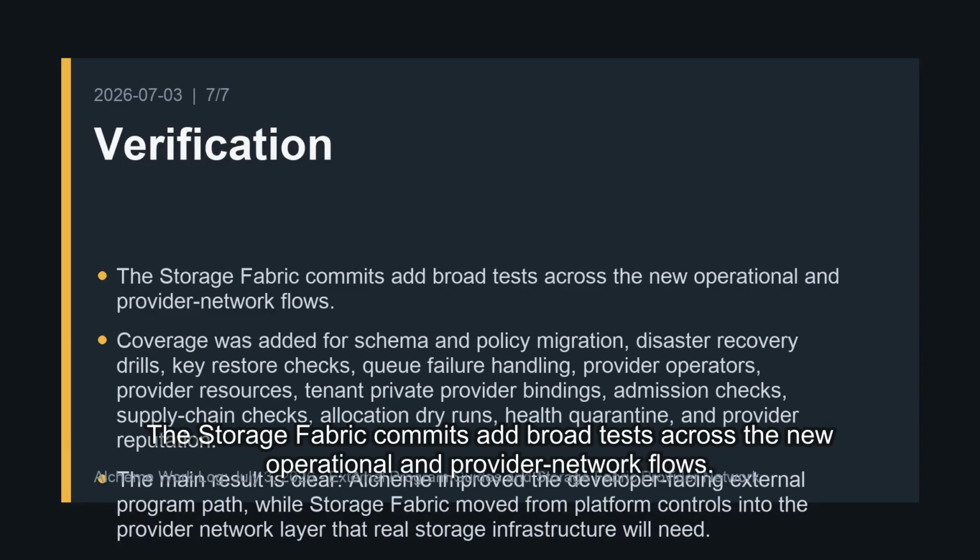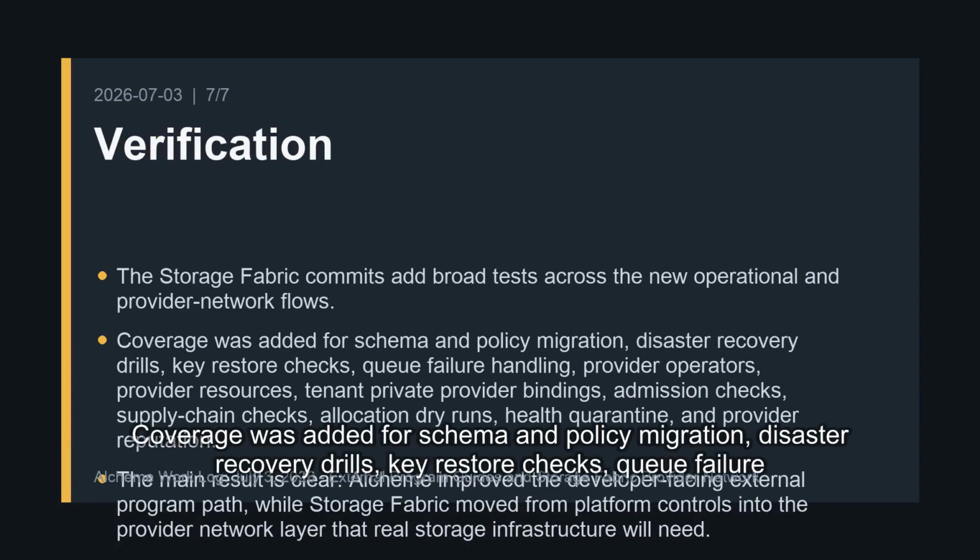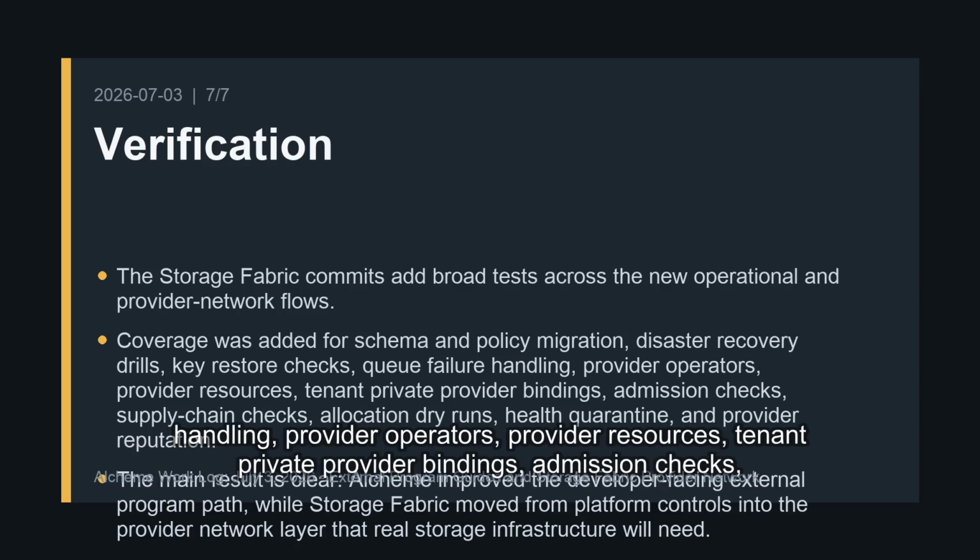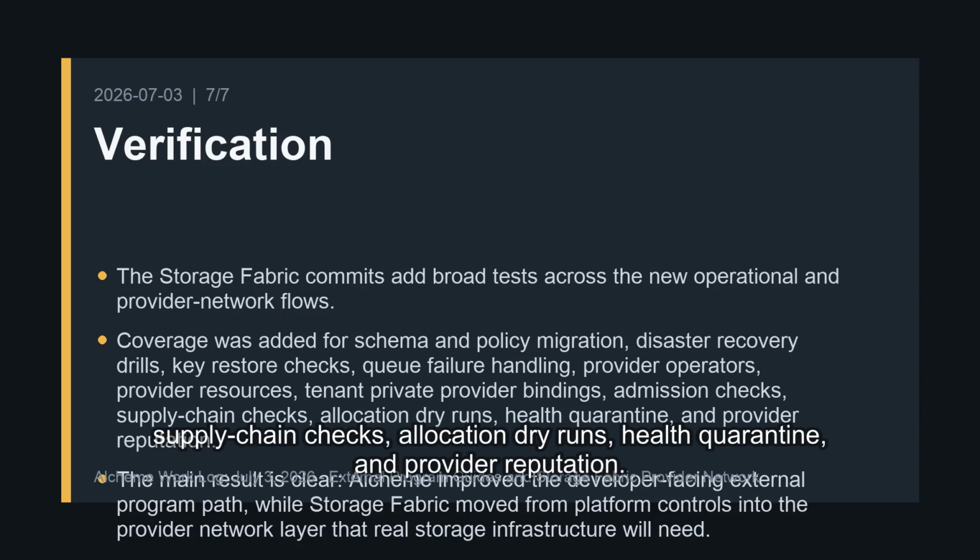The Storage Fabric commits add broad tests across the new operational and provider network flows. Coverage was added for schema and policy migration, disaster recovery drills, key restore checks, queue failure handling, provider operators, provider resources, tenant private provider bindings, admission checks, supply chain checks, allocation dry runs, health quarantine, and provider reputation.